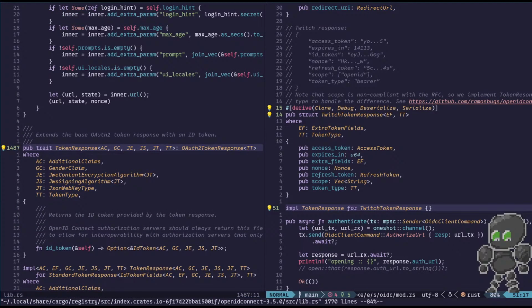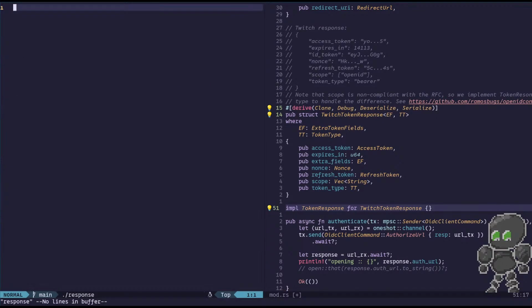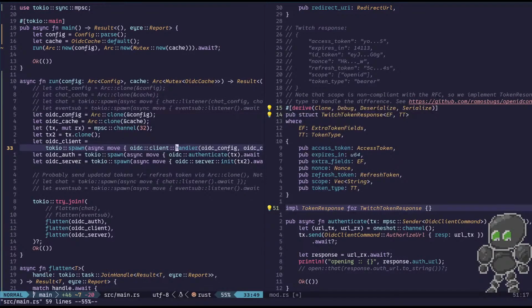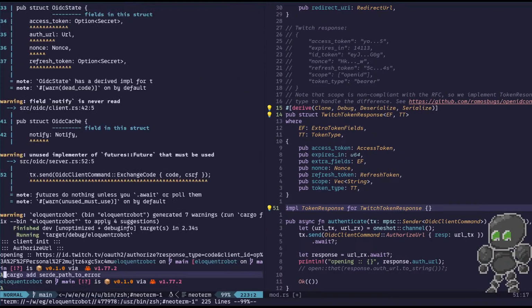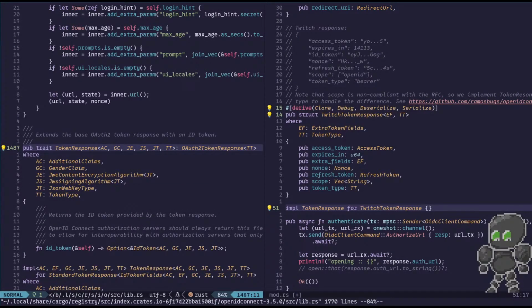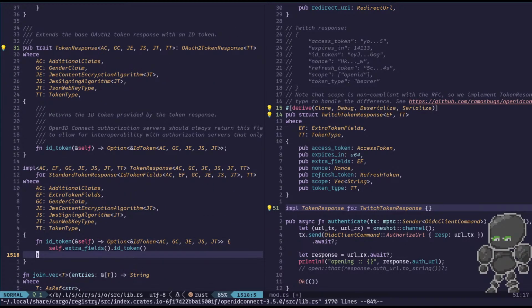ID token. Yeah, no, not that one. Wait a minute. What does that ID token return? Self extra fields ID token. Oh, this is so confusing.